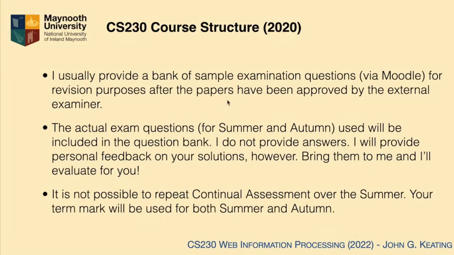It's not possible to repeat your CA over the summer, so your mark will be used for both summer and autumn. So if you've got difficulties with assignment and assessment, you really need to let me know during the semester. You can't come to me at the end of the semester and say, can I do my CA during the summer, because we have no facility for allowing that to happen as part of this particular module. So sorry about that, but it is the case.